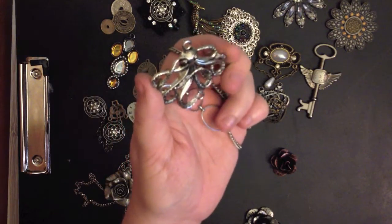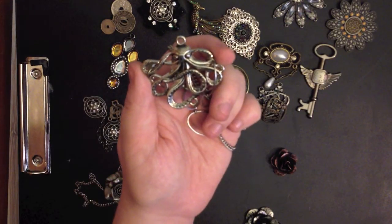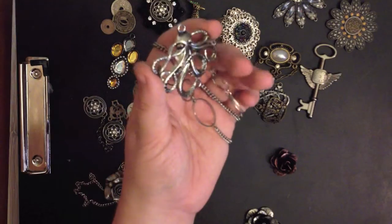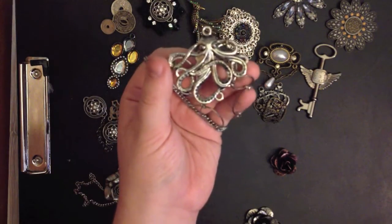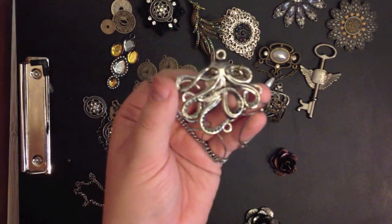This octopus is pretty common, I think, in jewelry making, because I see it all the time, not just at stores selling jewelry making stuff, but online, with people just selling jewelry. I'll see this octopus on necklaces and bracelets and rings and stuff, so that's cool.